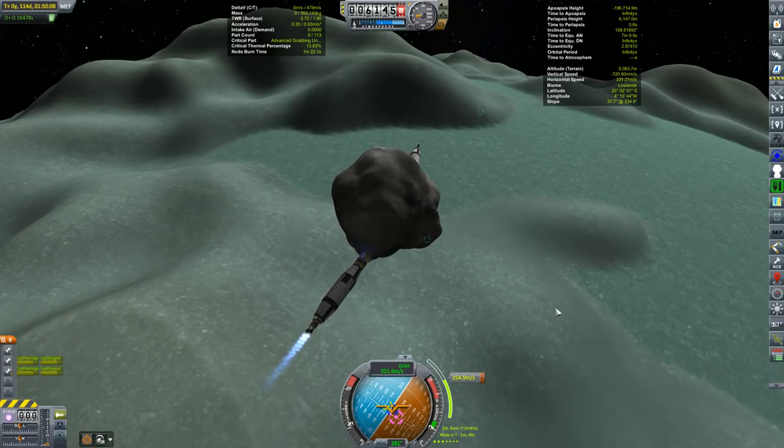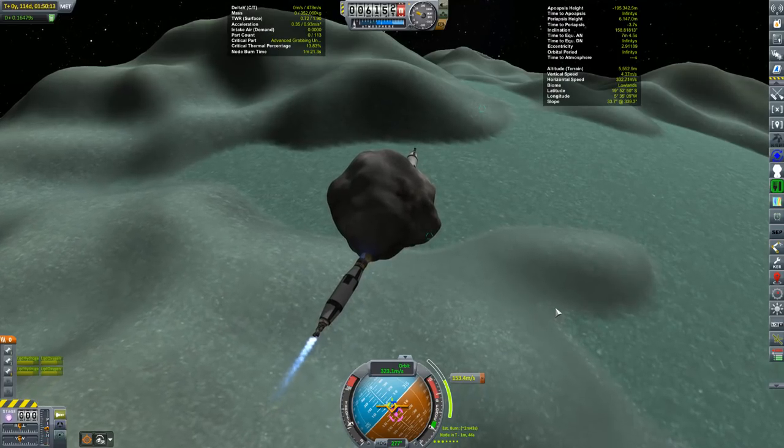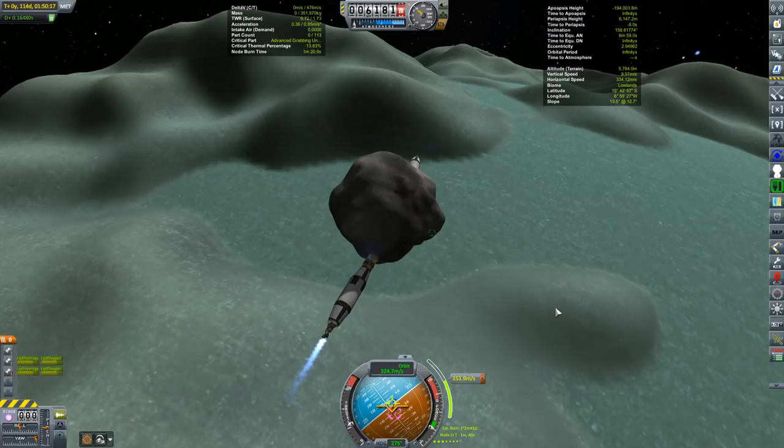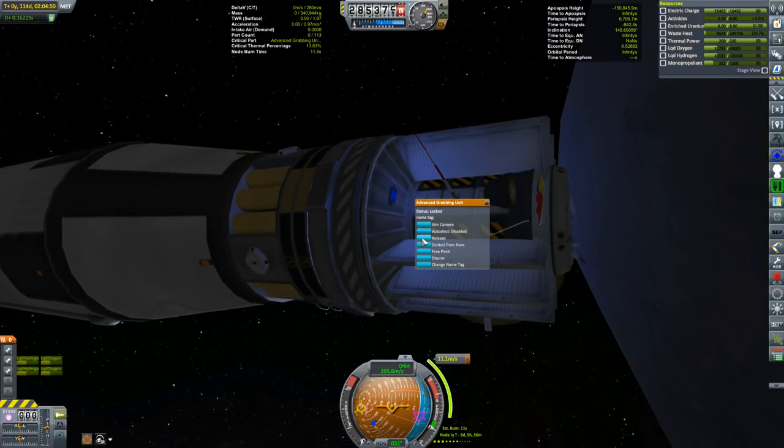Manipulating this asteroid is a royal pain in the posterior. And the hardest part is yet to come when I try and attach it to my other asteroids, but as for this burn, everything went fine. This thing is on its way to the moon.